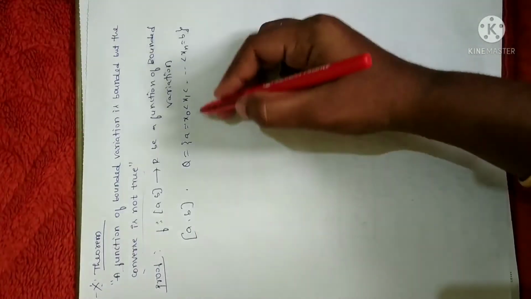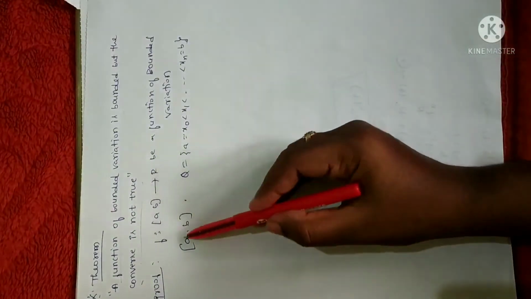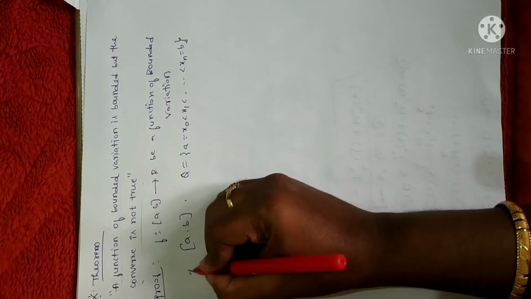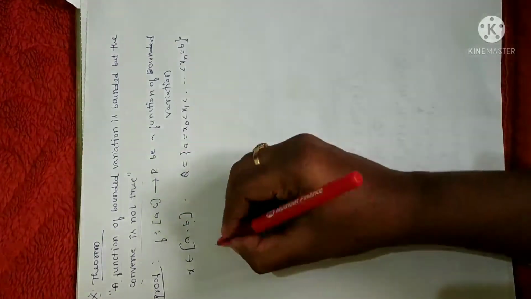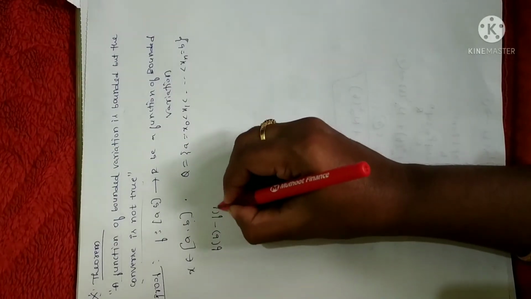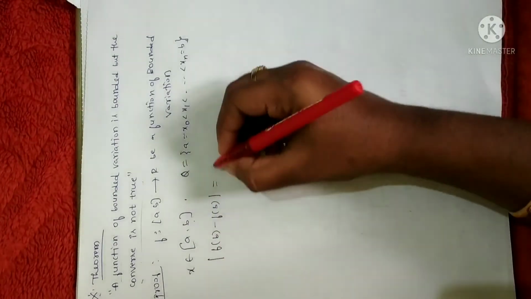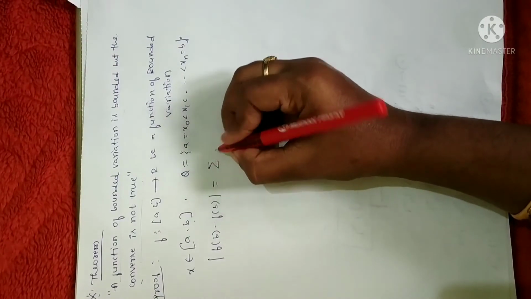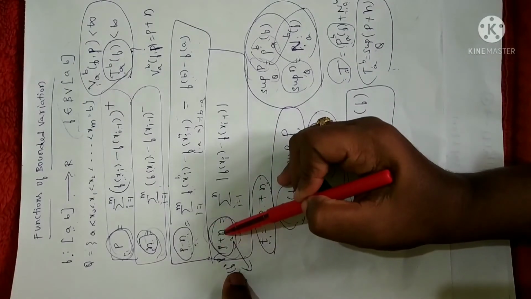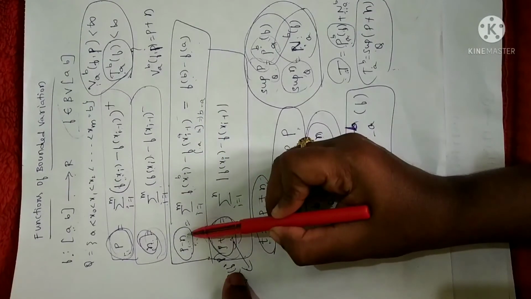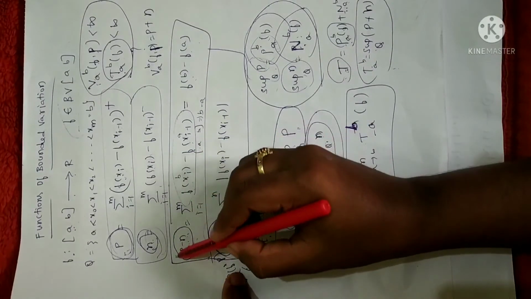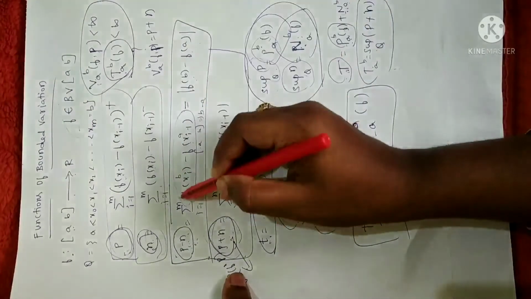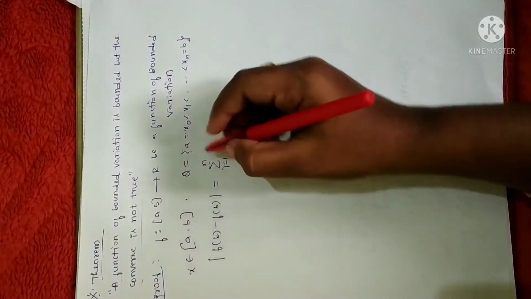So I have divided the interval into n number of partitions. Let us take an element which is inside this partition. So x is an element inside the interval. Consider the definition of bounded variation, that is f of b minus f of a. When we take f of b minus f of a, I can write this as summation i equals 1 to n. Just now I have explained. See here, f of b minus f of a is none other than p minus n. So it is none other than f of xi minus f of xi minus 1. That is summation. Since you are taking modulus for f of b minus f of a, you have to take modulus here also. That is what I am writing here.